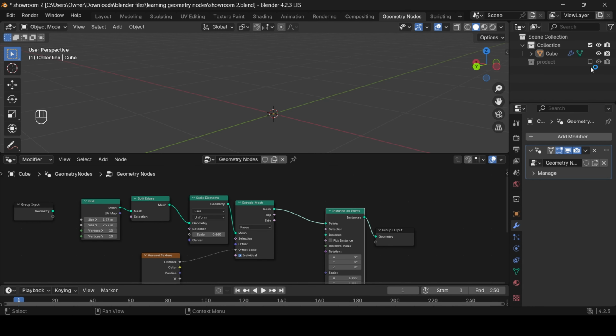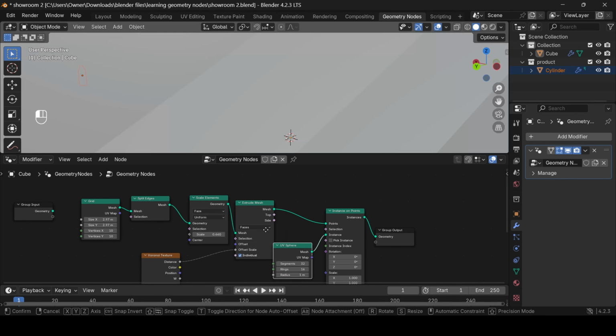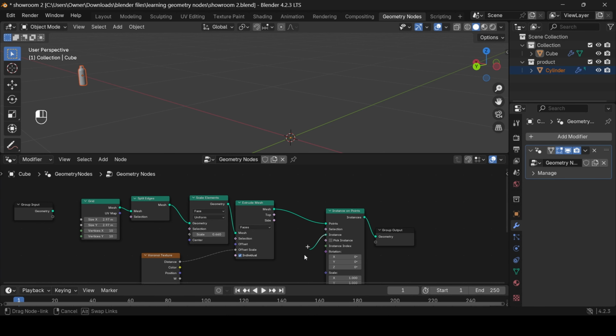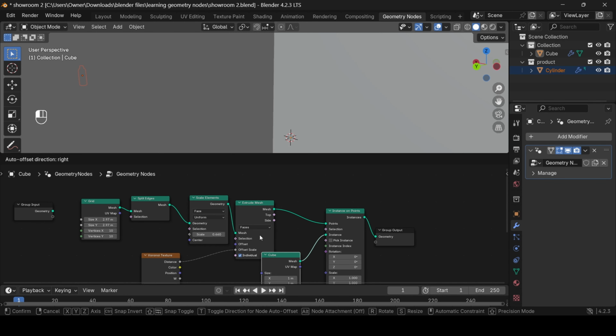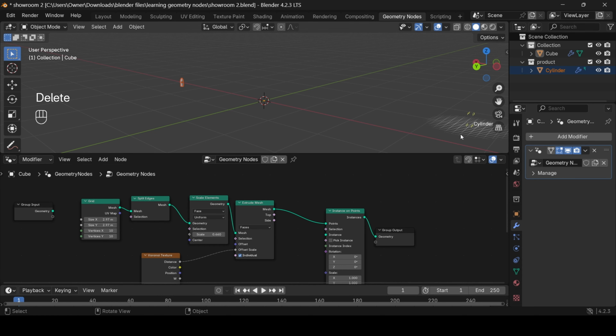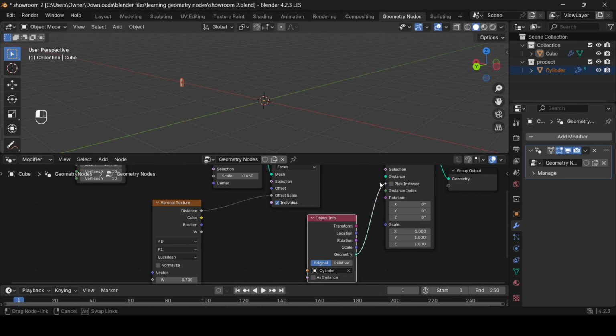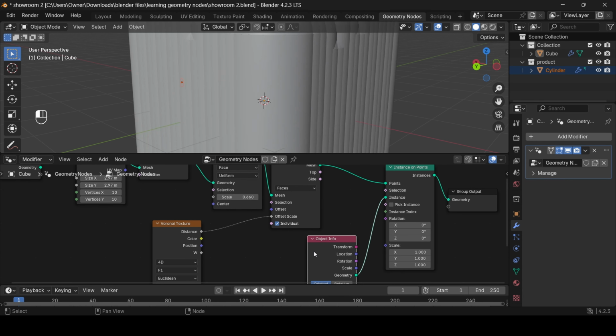Now I'm going to be using the product I showed you, which is this cylinder, for the instance on top of the faces, but you can use anything. In case you don't have a product, for instance, you can just click and drag out the instance and use any objects, maybe like a cube or something. But I'll be using the product. So I'm just going to click and drag it in here. Then I am going to take the geometry and connect it into the instance input. By the time you do that, this is what you're going to have.